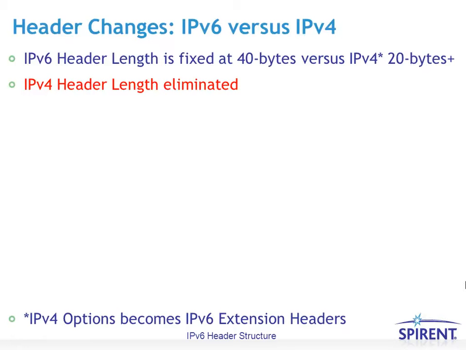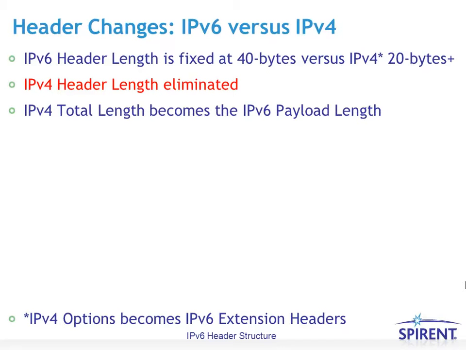Since the IPv4 header was variable, there had to be a header length field indicating the size of the IPv4 header for any particular packet. IPv6 does not have that worry with a fixed 40-byte header. The IPv4 total length becomes the IPv6 payload length, and one big difference is that the IPv4 total length also included the size of the IPv4 header, whereas the IPv6 payload length only includes the information following the fixed 40-byte IPv6 header.